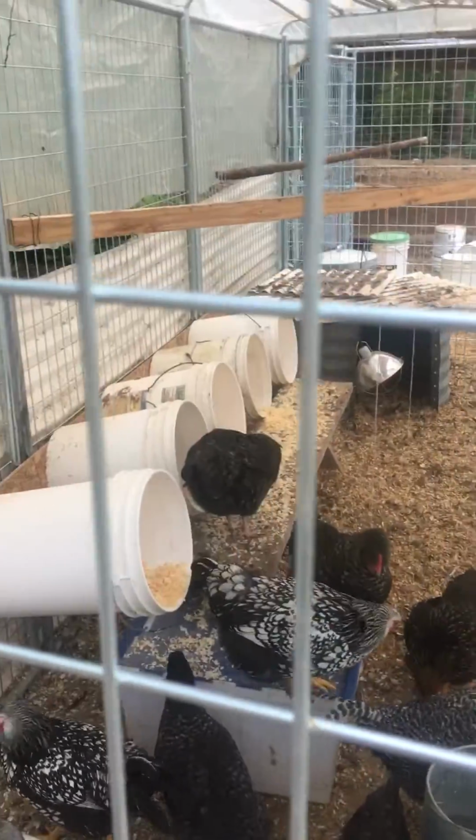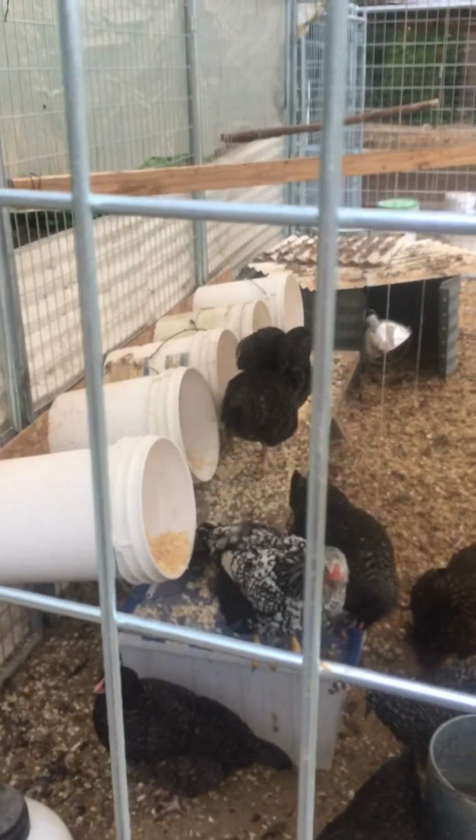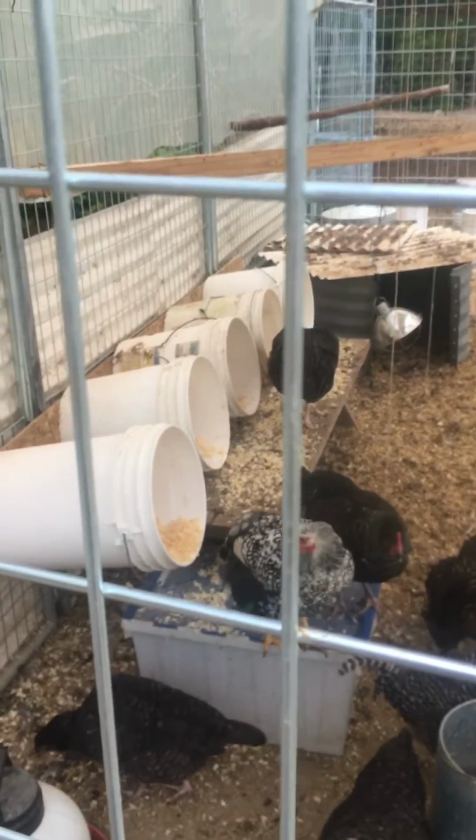So I ended up using some corrugated plastic underneath my construction plastic to help keep it from dripping down. Put some perches in there, and the 5-gallon buckets that you're seeing are what I call nesting boxes. A little bit rednecked, but they work. Chickens love it.